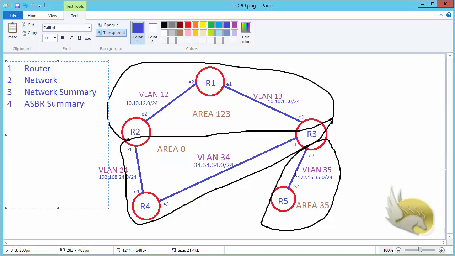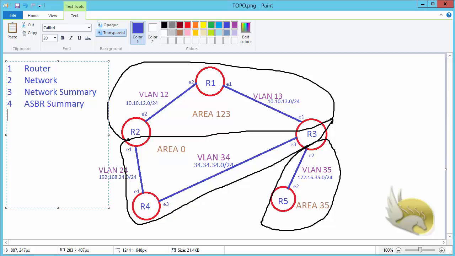Suppose that router 5 and router 3 are running RIP, but other parts of this network containing router 3 run OSPF at the same time. So router 3 has RIP and OSPF at the same time, so it becomes an autonomous system border router, and it will create a type 4 LSA.